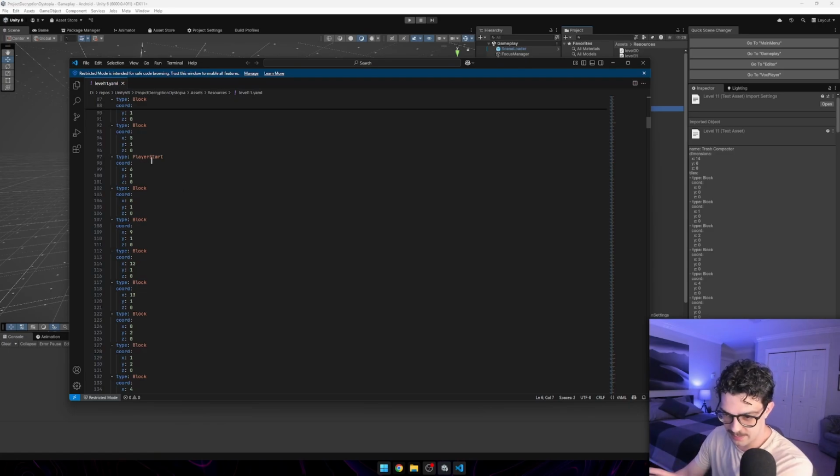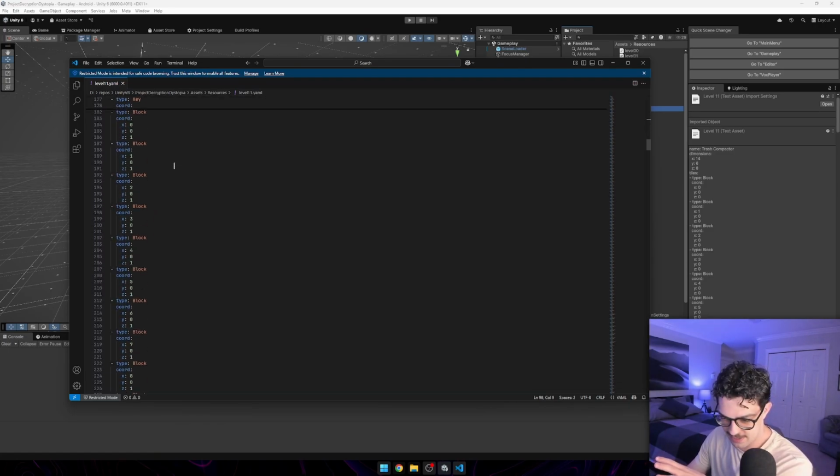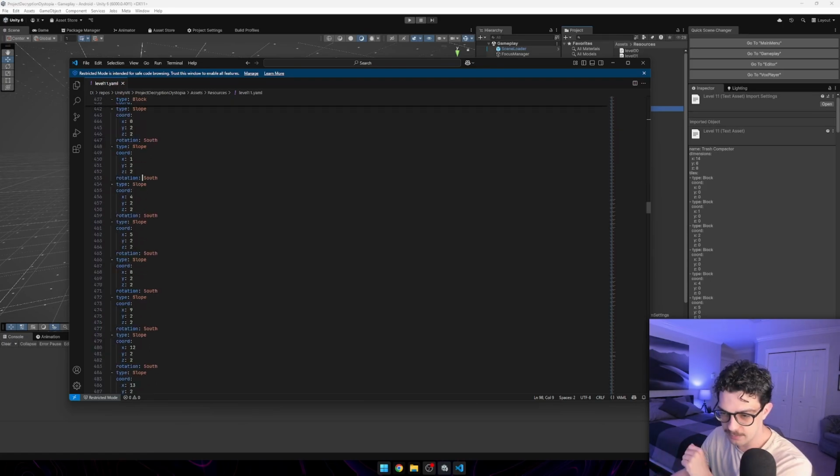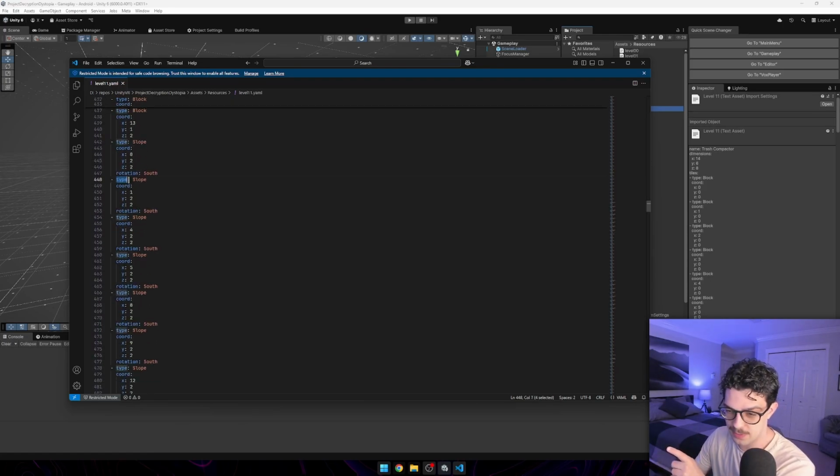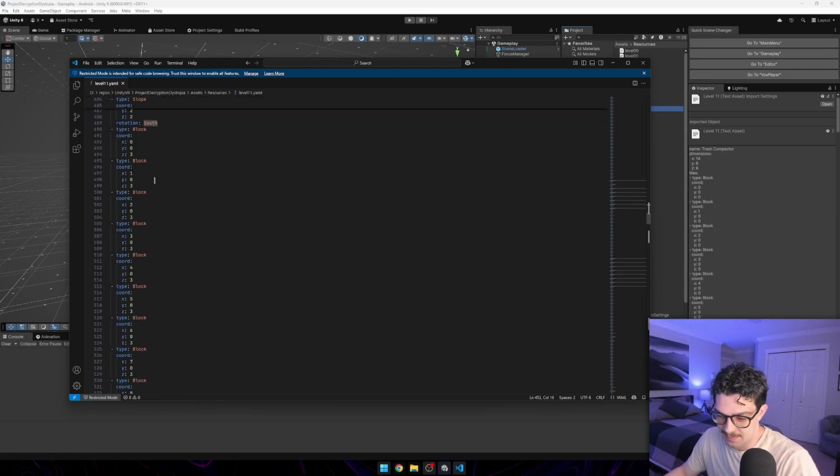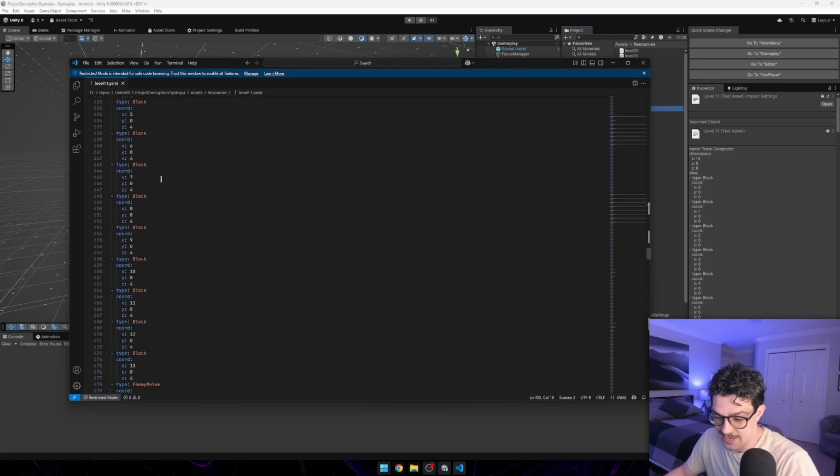The basic one is coordinates and the type. If we scroll down a little bit, you see here's the player start, a very similar layout. If we scroll down more, I'll find something a little more complex. So here is a slope. We've got type slope, we've got its coordinates, so that's at 1, 2, 2, and then the rotation as well. What was really handy is that both of these can cast directly into the enums, which is great for making things easy on myself. But I'm going to find something a little bit more complicated as well.